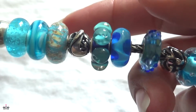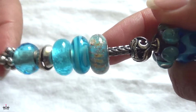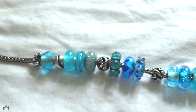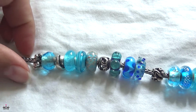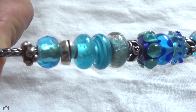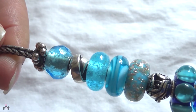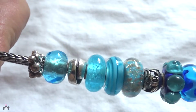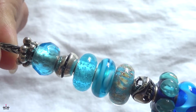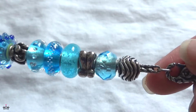I'm not going to be talking about every single name of these beads, guys. This is just to showcase my collection. I don't want to make this video way too long. Like I said, I already have my timer on, and we're already down to 14 minutes. I don't want to go more than 25 minutes, so I'm just trying to not rush through it, but just showcase the bracelets that I have as well as the charms. If you have a question, you can always ask below in the comments, and I will do my very best to answer. So stay tuned for a close-up on this bracelet as well.